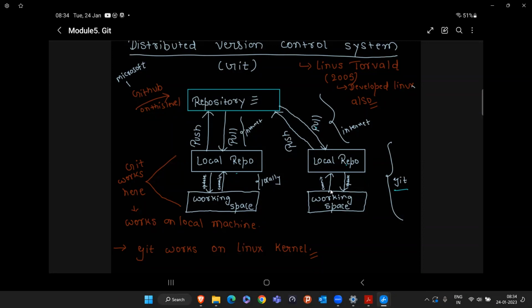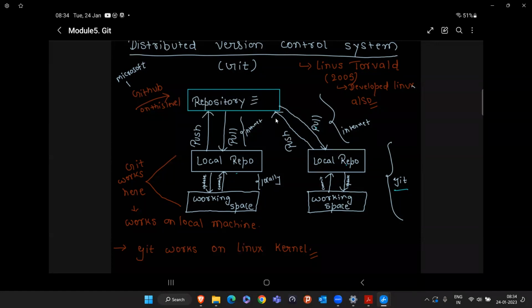Then the USA employee does changes in the code and writes 10 to 15 more lines. Now again, he wants to upload, so he will do the same thing: the git push command. Again he will require internet whenever he does the push operation. Basically, push operation is just like upload, and pull operation is just like download. Whenever you are uploading or downloading any file, only then will you require internet.